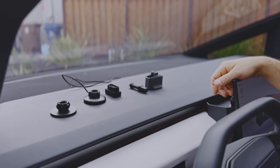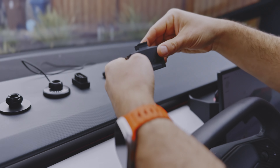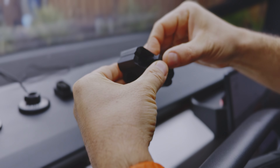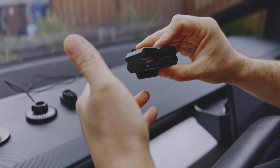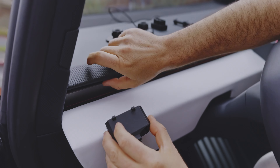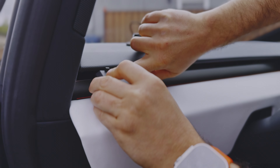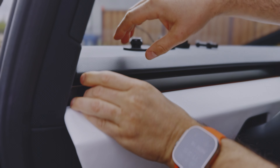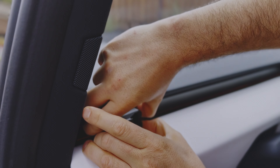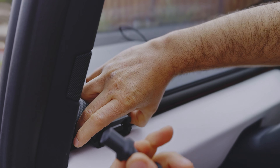So let me show you how to install this. First, notice that the anchor part has text saying 'down' — so this is the down direction. Notice it goes up and down like this; this is to allow easier installation. I'll point it down and then feel the air vent over here with your finger — this is where it's supposed to go. I'll put it here and lift the dash just a little bit to allow it to get in, then expand it manually with my fingers.